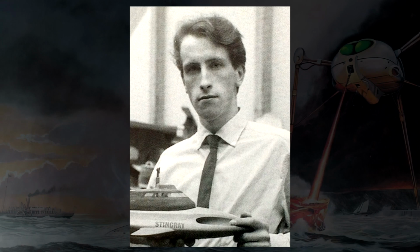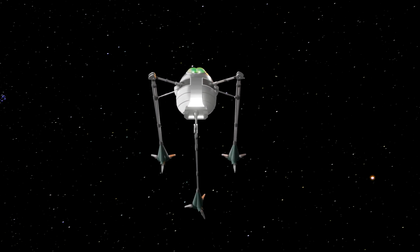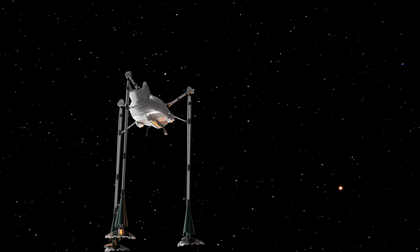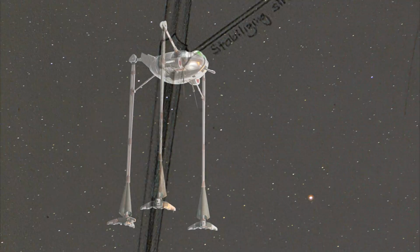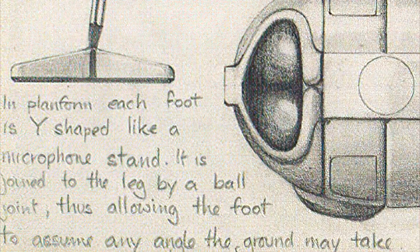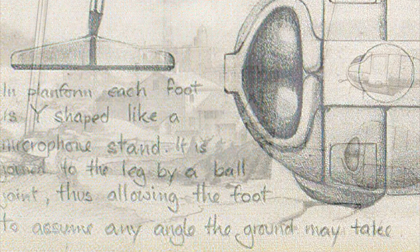I also like the way that not only is the machine a tripod, but even each leg is made up of 3 tubes. This trilogical pattern continues, with each leg being held up by a platform that is Y-shaped like a microphone stand. It is joined to the leg by a ball joint, thus allowing the foot to assume any angle the ground may take.